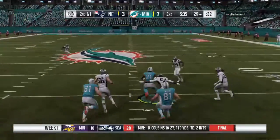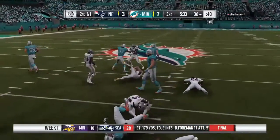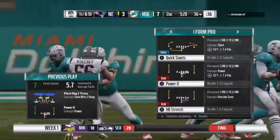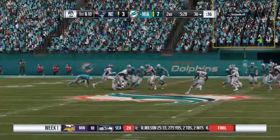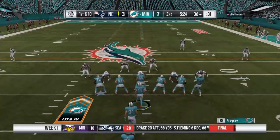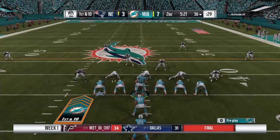And they'll try the ground game here with the running back. It's a 7-yard gain there, and it's good enough to move the chains. 2nd and 1, and people want to run the football. This is where every back in the league is supposed to do exactly what we just saw there. Pick up the first down.